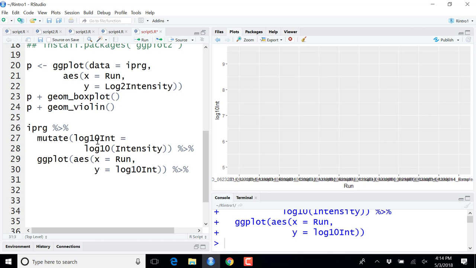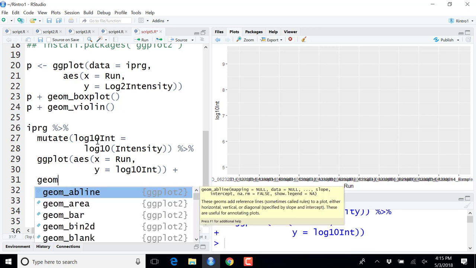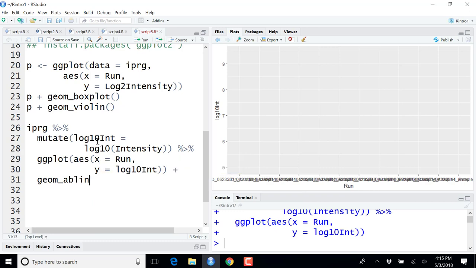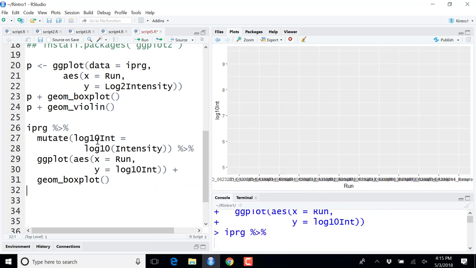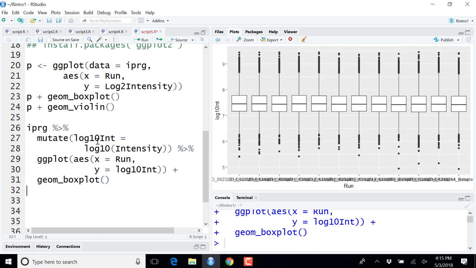And then I pipe this into, oh, actually, do I pipe? No, I think I must say geom box plot. And here we go. So until here, until line 29, we use the dplyr piping.